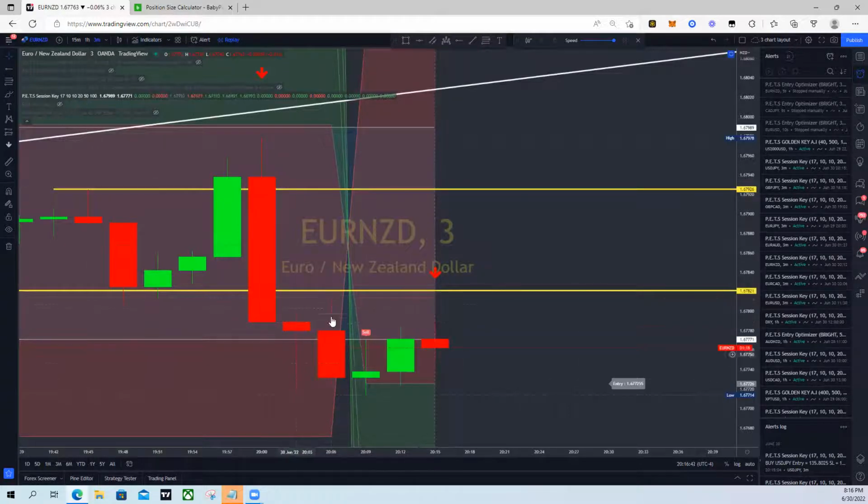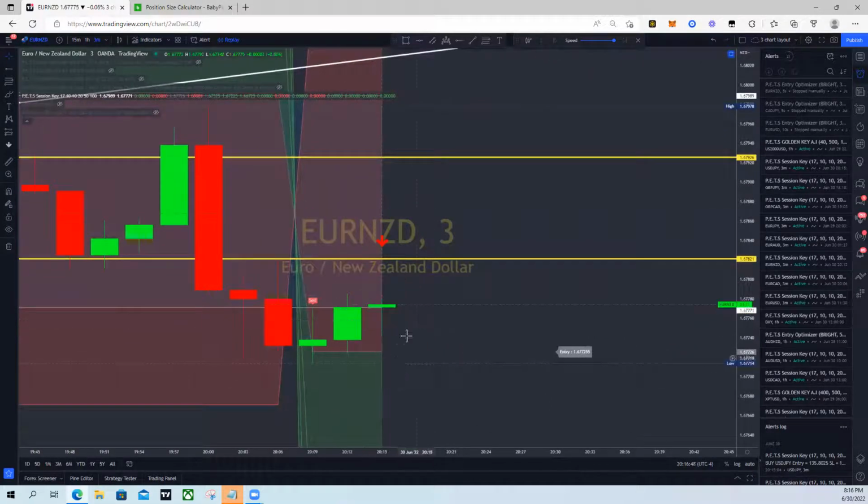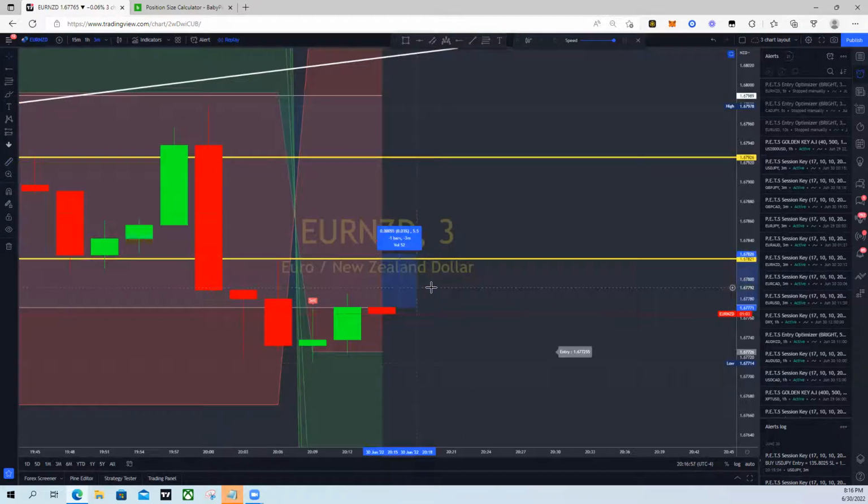This yellow line was this resistance when it came down. So if it does sell and it gives me a red candle and it starts selling below, I can use this as my stop loss, right? It's more risky because it can come and tap your stop loss and take you out, but it's only 5 pips.